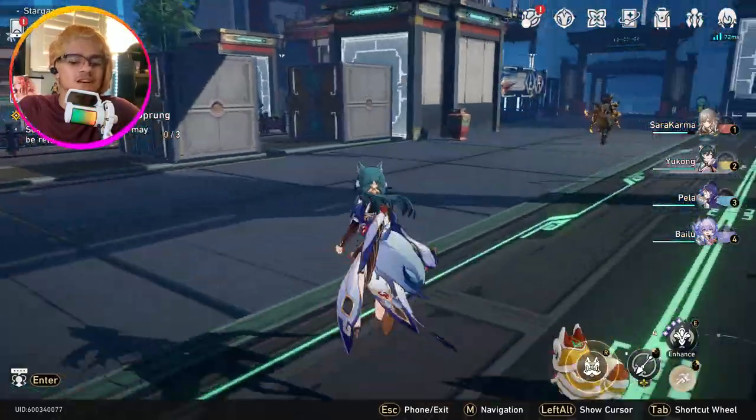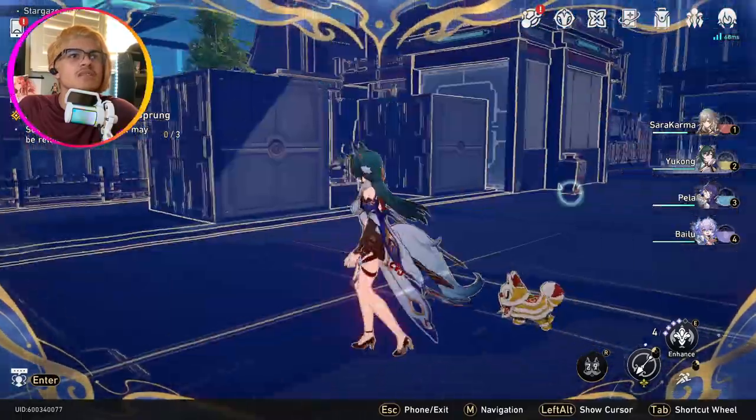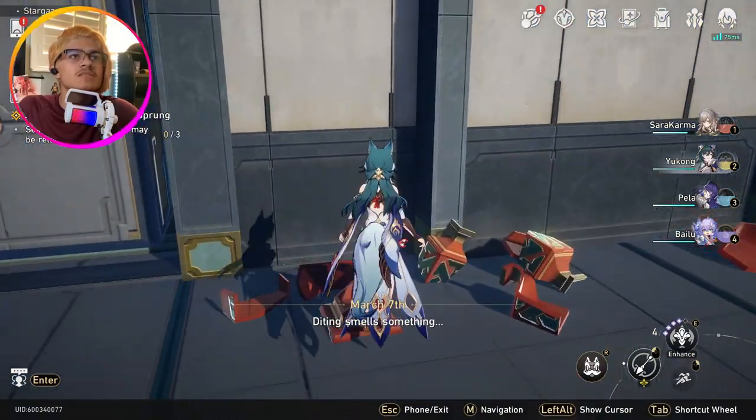Okay. Let's use this again. See if I can spot anything around. Nothing around here. Oh, there's something over here. Shit. Dan Heng smells something.